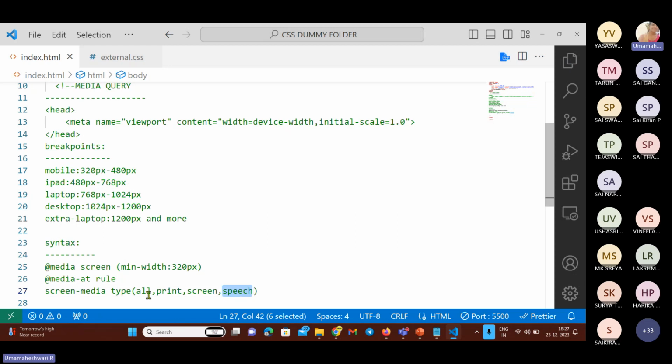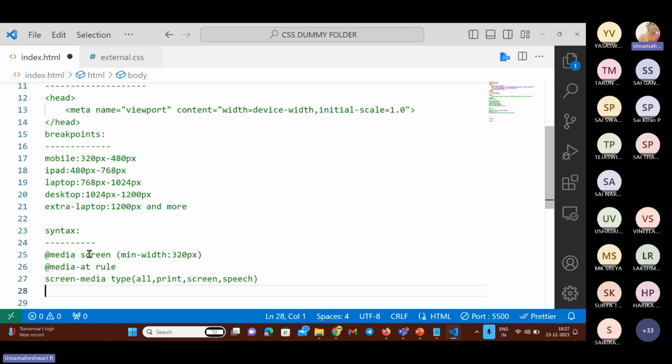And screen is for devices with screens. So we can go with the screen option. Here we can change it to all or print or speech. And then min-width. So what is this min-width? A minute, let me add one more thing. And max-width of 768 pixels.